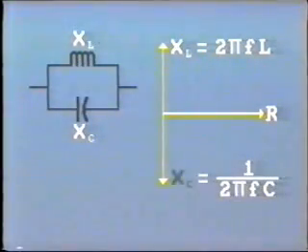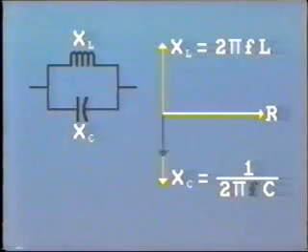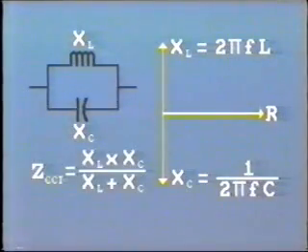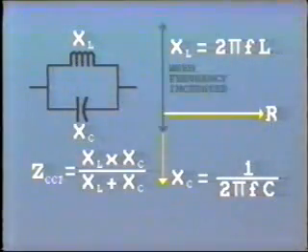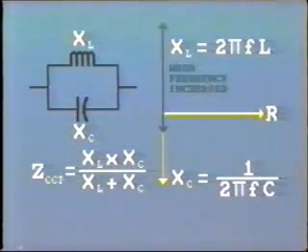In the case of capacitive reactance, this is equal to 1 over 2 pi times frequency times capacitance. In this case, then, as the frequency increases, the capacitive reactance decreases. The actual values of inductance and capacitance are chosen so that their combined reactances provide a very low impedance at 60 hertz. However, when frequency is increased to the carrier frequency, the value of inductive reactance increases immensely, while the value of capacitive reactance falls to a very low value.